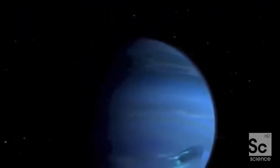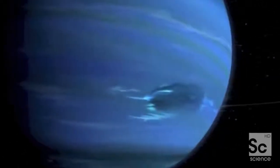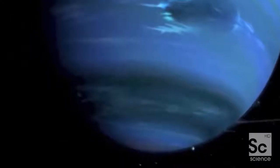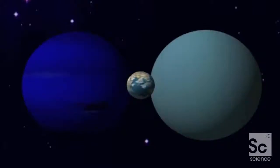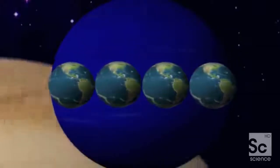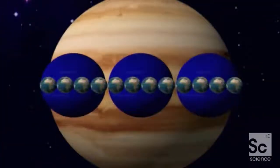We've reached Neptune, last of the gas giants, last major planet. Neptune's solar orbit takes 165 years. This planet is 2,800 million miles from the Sun. Neptune, on the left, is denser but slightly smaller than Uranus. Our planet would stretch across Neptune more than 4 times, a width of just under 31,000 miles. To span Jupiter, 12 Earths or 3 Neptunes more than do the job.